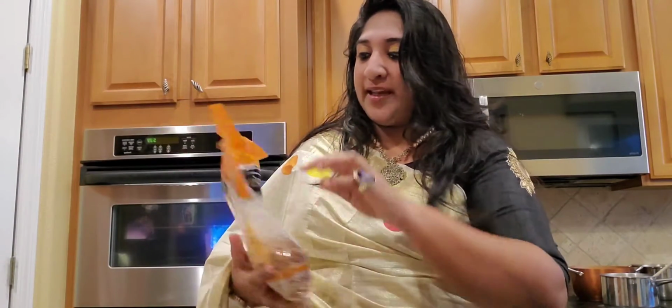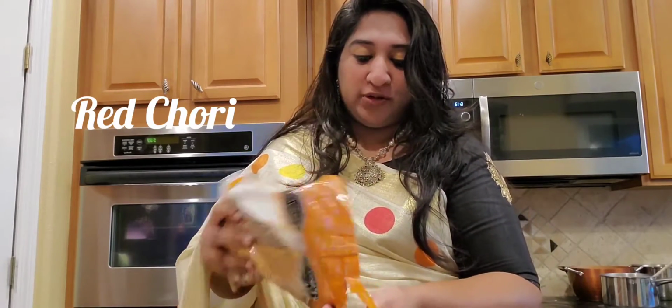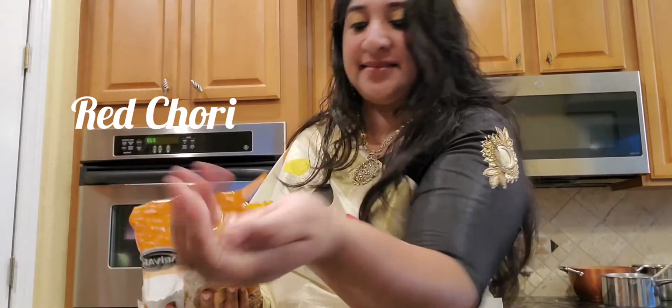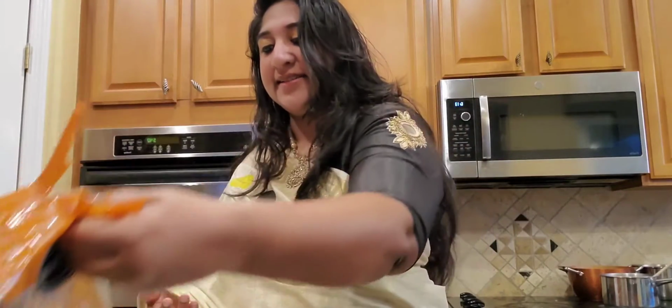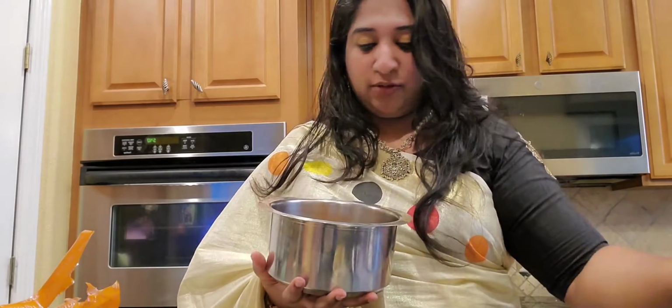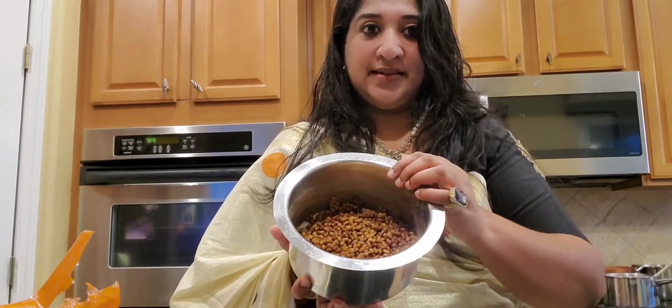Chori thoran, I'm using this dal. It's called red chori, and it is very close to the moong dal. See, you can see it. It's slightly red, and I just soaked that in the water for some time and cooked it in plain water. So it looks like this. You can see it.